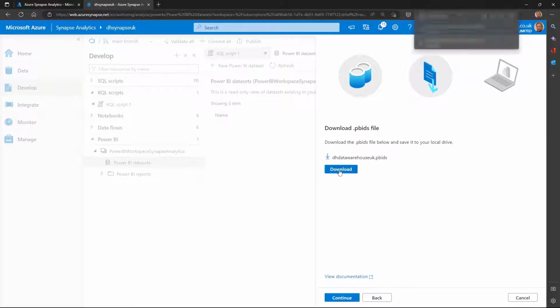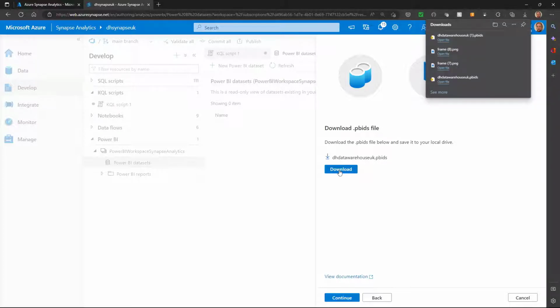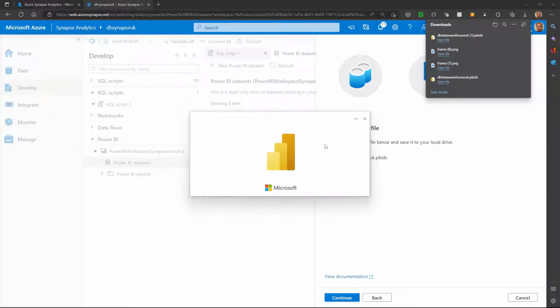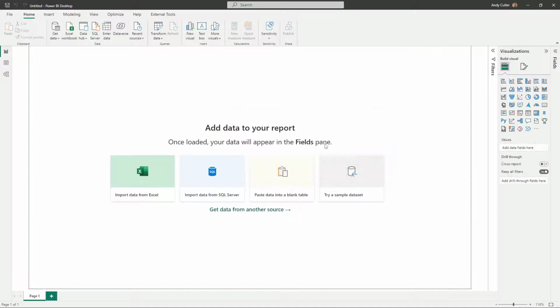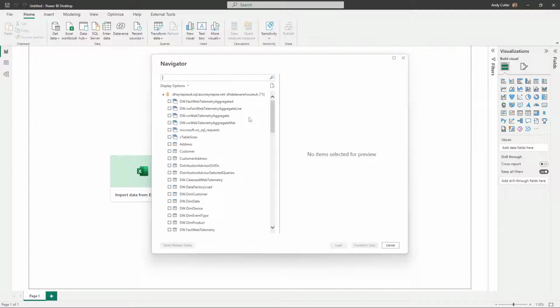And it'll ask me to download a pbids file, which is essentially a data source connection file. If I open that file, it's going to open Power BI Desktop and automatically connect to my dedicated SQL pool, so that we can see it's connecting. And I should be able to browse tables very soon.